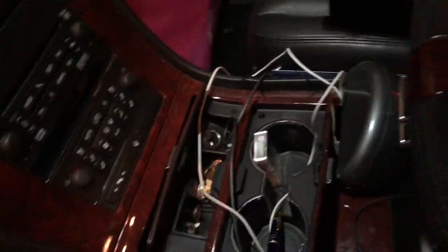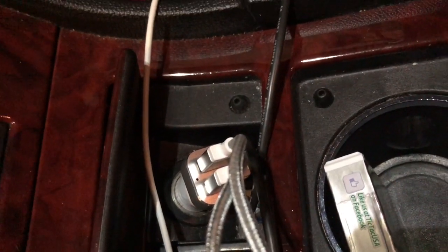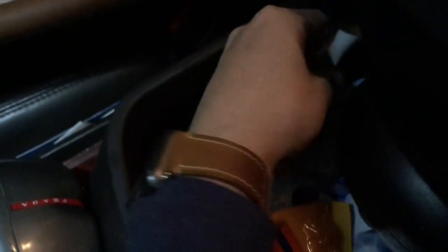There are a couple different cigarette lighters in the car — there's one there, there's one in there, which is what I'm using right now. But if I go and try to use that one, there are no lights coming up. The phone adapter is not lighting up. Now if I plug it back in here, you'll see that it lights up. So these are on different fuses — that one's still working, and I've been using that one since this happened.